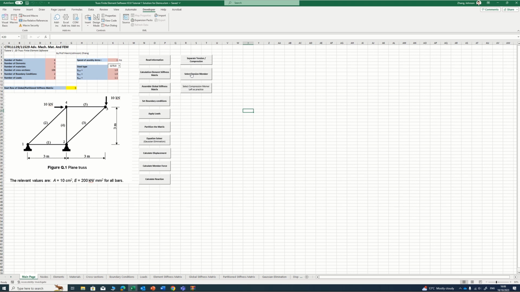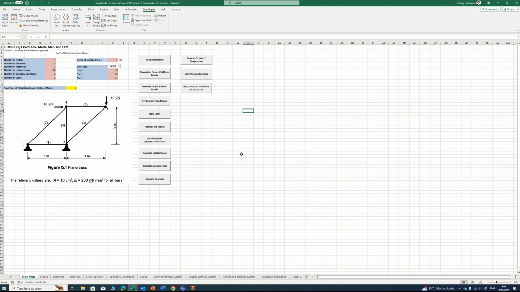In our program, in this subroutine here, select the tension member. The program will automatically select the appropriate circular hollow section size for that member force for that length given. So if you're interested to do further, you can have a look at this program yourself after the class.